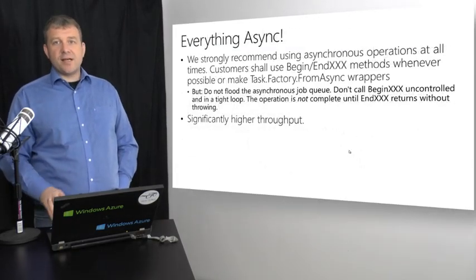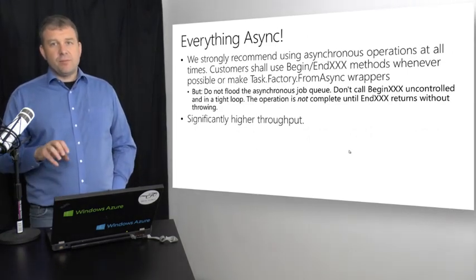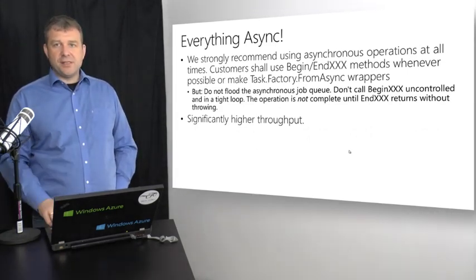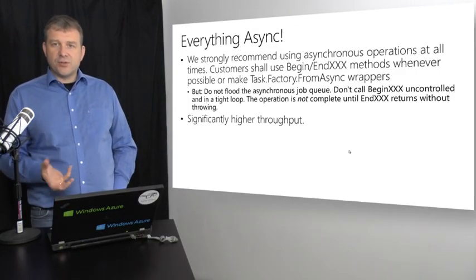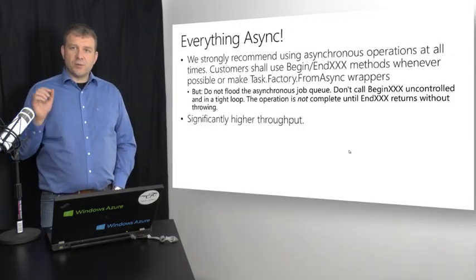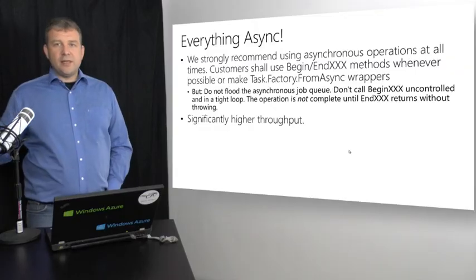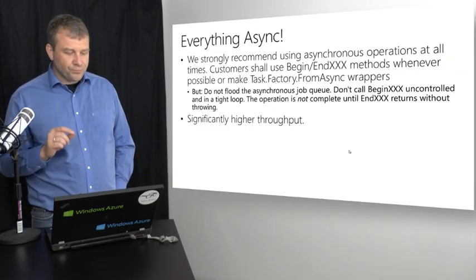Another piece of advice I want to give is to make everything asynchronous, so BeginReceive, EndReceive, BeginSend, EndSend, or use the Task.Factory from async wrappers to make yourself async methods. As I said, later in the year, in a few months, we're going to have a complete set of async overloads for all of our methods.